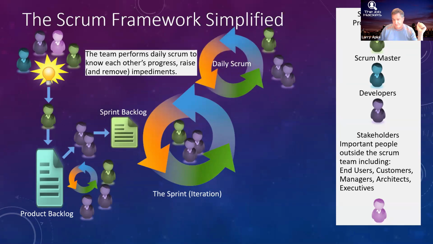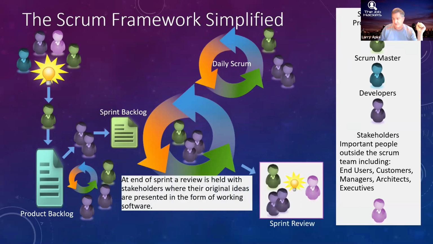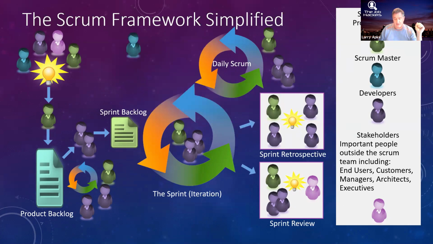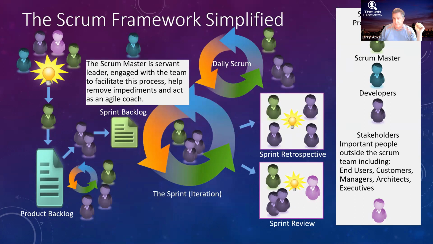We're going to have a daily scrum, 15 minutes, where we're going to do a true status meeting, which means we're going to talk about the status of the work, and we're going to do our best to move the work through the system by the end of the sprint. When we get to the end of the sprint, we're going to review the work with our stakeholders. We're going to review our processes and practices and things that we're doing as a team with each other in the retrospective. And the Scrum Master is the glue that holds it all together and understands all this stuff, which is going to be you because you understand a lot of it already. So you're the glue. You're the servant leader.